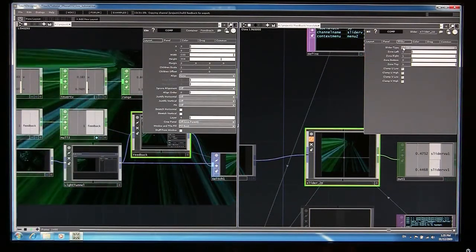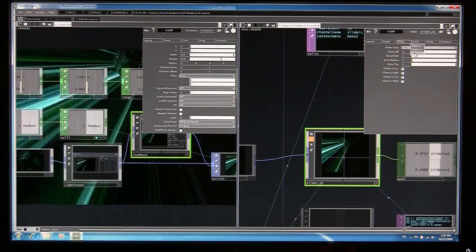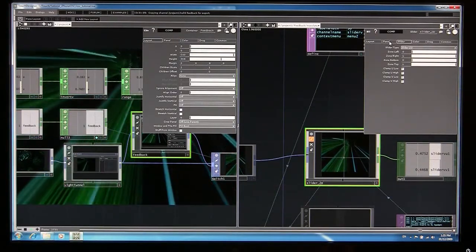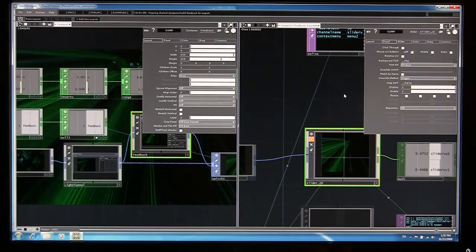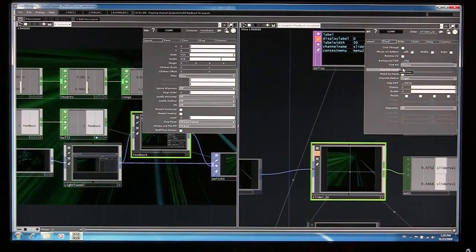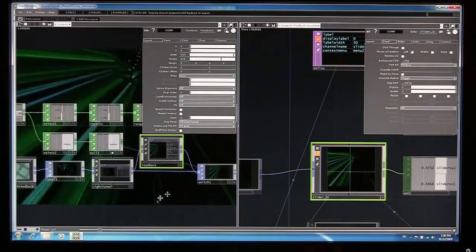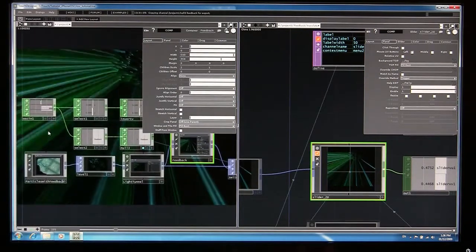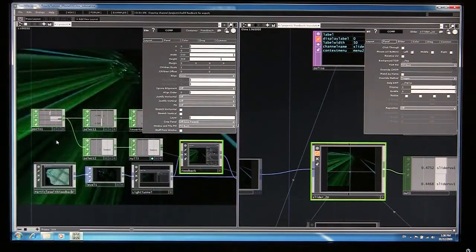On the slider page, change the slider type to slider UV. And on the panel page, well, get it ready for a chop because we need to select more channels from the OSC in chop over here.